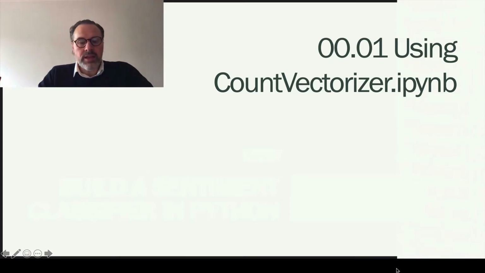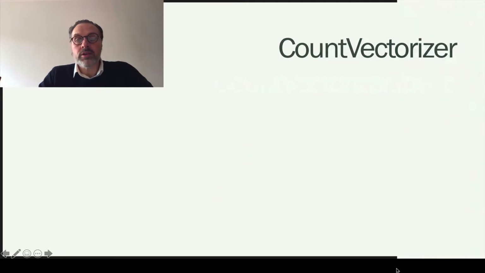Our first sentiment calculator follows a naive approach. I call it naive because it does not use information from the user rating to determine the sentiment or train a classifier. Instead, we're going to use two lists of words, one positive and one negative, and these are words for which we already know the sentiment. If you've worked through the worksheets, the notebooks, you've already seen the sentiment lists, and that's what we will use to classify the text. We're going to use the scikit-learn library Count Vectorizer to pre-process data.